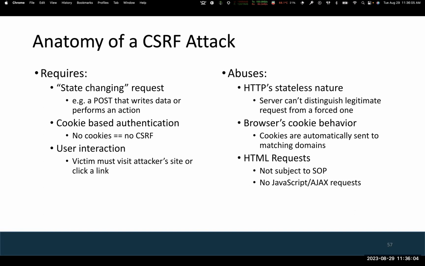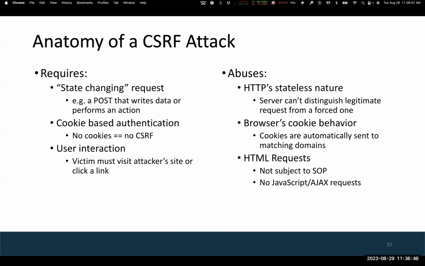User interaction. So there's some user interaction required. Like stored XSS, if you think back to where I provided the example, where in a comment section, if you just visit a comment section it serves you that XSS again and executes the JavaScript, you don't need to take any action except just visit the web page. They didn't need to get you to click on anything because they already injected the malicious JavaScript as part of the page. But over here in CSRF, user interaction is needed. The victim must visit the attacker's site or click a link. So those are the three conditions that are required for a CSRF attack to happen.